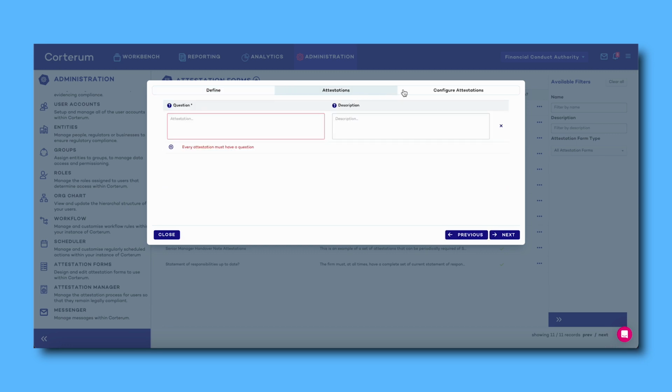The final set of options when creating the attestation will allow you to assign how a question is answered, whether or not a certain answer will flag up for further action, and what sort of message will be received in this case. It would be very useful for you to spend time familiarizing yourself with the default attestations found here, as understanding what each is used for and when will save you significant time. It will also help you acquaint yourself with the various requirements of SMCR that you might be unfamiliar with.